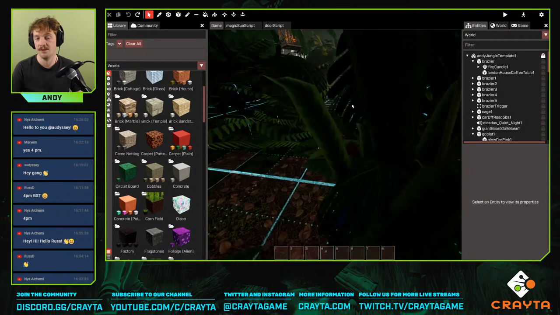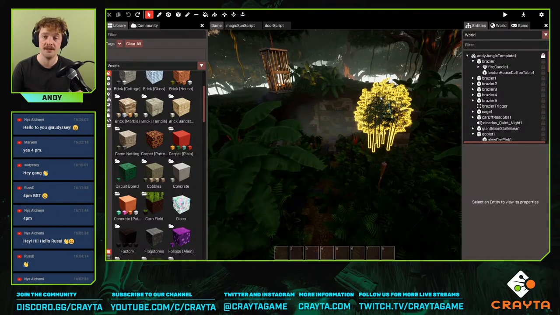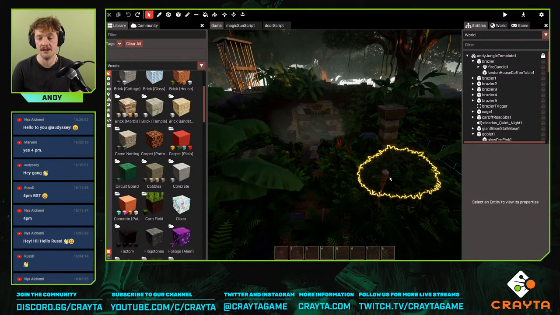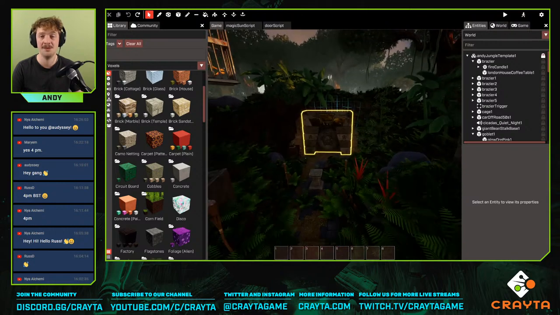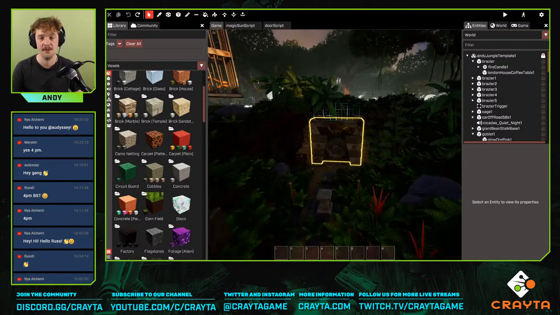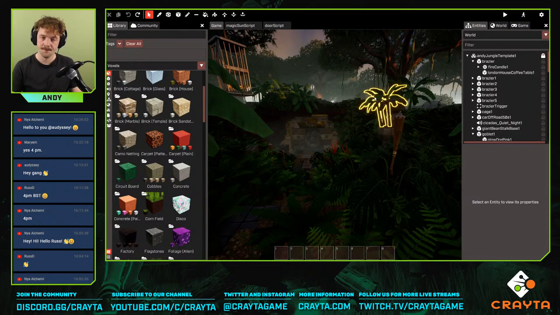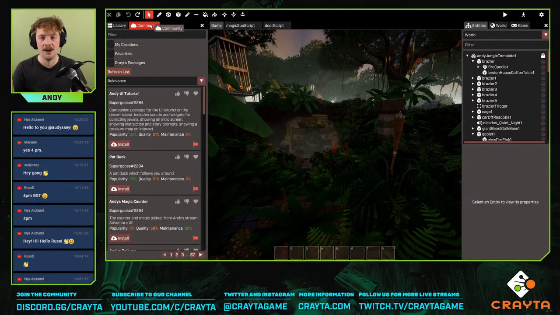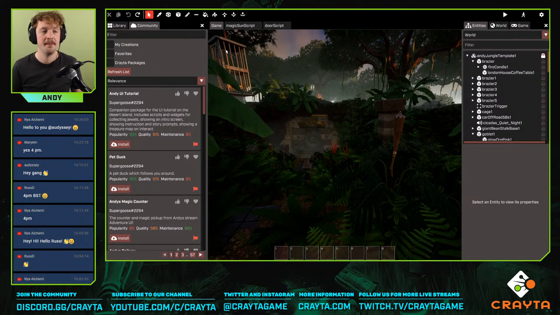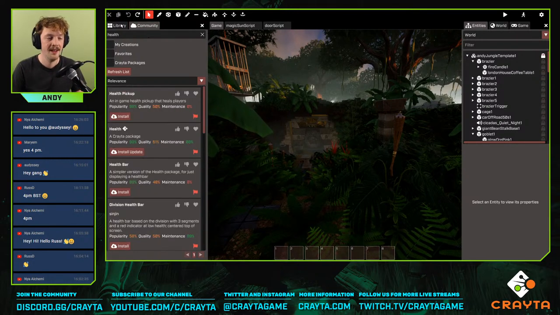In fact, sometimes it's a good idea to pick your battles and code the things that you want to code, and then see if there's something else that will do the heavy lifting or the jobs that you don't necessarily want to do. So that said, while I've used the obstacle course blueprint initially to make this game, you can add health to your game by looking in the community for the package health. And the one you're thinking you might want is the Crayta one.